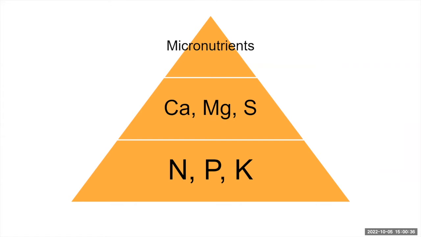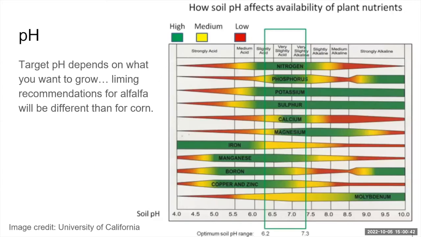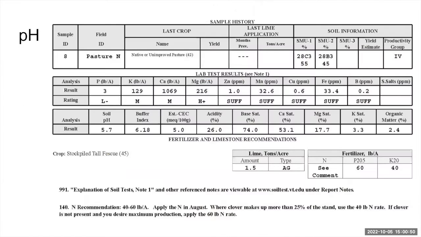Of course, the foundation of the entire pyramid is actually pH, because pH is pretty critical in determining nutrient availability in the soil. So generally speaking, I look at pH first before I look at anything else when I get a soil test report back. In this case, soil pH is probably a little bit low, but not necessarily atypical for a soil that we would find in Virginia. And that pH is going to have a determining effect on that lime recommendation. However, it's not the only thing that goes into that lime recommendation.